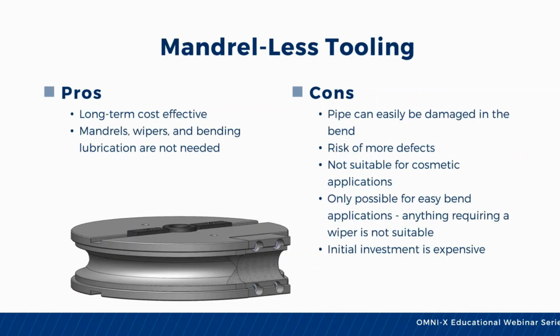Mandrelless tooling is an option for smaller tubes on larger bends that don't have high quality standards. You will sometimes hear these tools referred to as heart-shaped or pinched bending, because the tube groove in the bend die and the pressure die is elliptical instead of round. This allows the tube to form an arch which supports itself through the bending process. This cannot be used in any application where a wiper is required, which means the bends typically have to be 2.5D or higher, and the wall needs to be fairly thick relative to the tube OD.